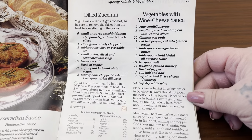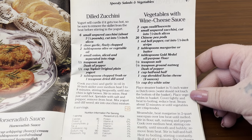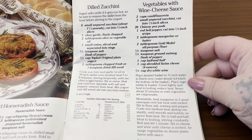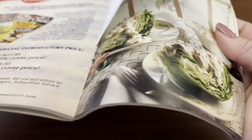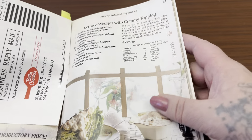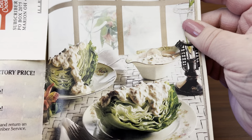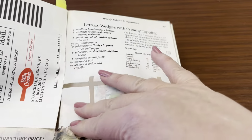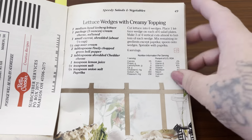Over here we have dilled zucchini and vegetables with wine cheese sauce. Zoom out so that you can see both. We're at the halfway point. Again, if you'd like to see these recipes closer, pause and zoom in. We've got lettuce wedges with creamy topping, which is here.